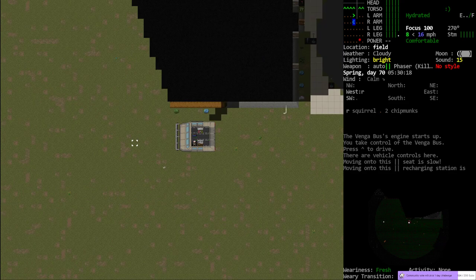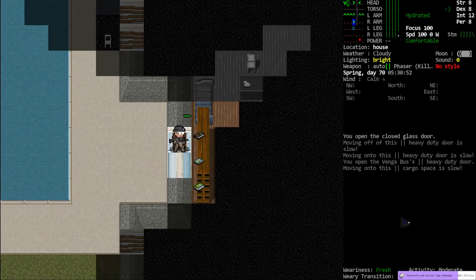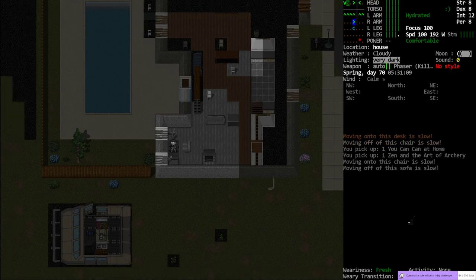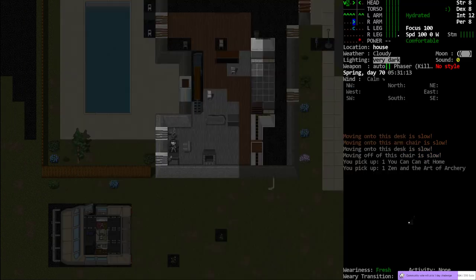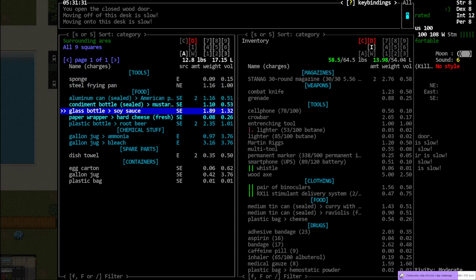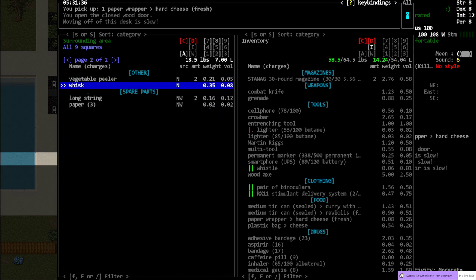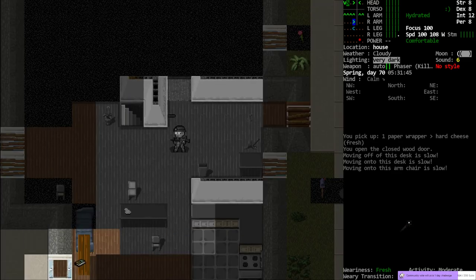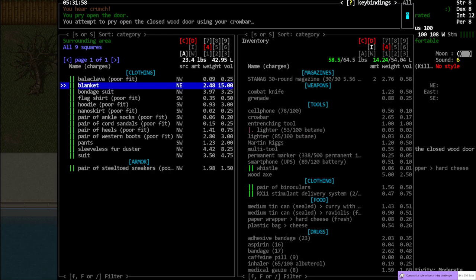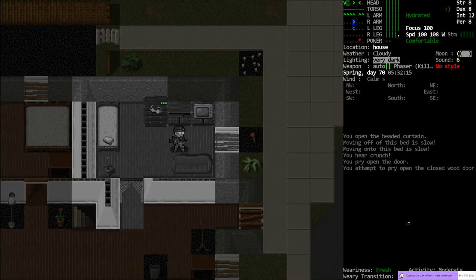Board it up. That's funny. Boarded up windows, but a glass door. Got a basement. None of the desks or tables have had anything either.